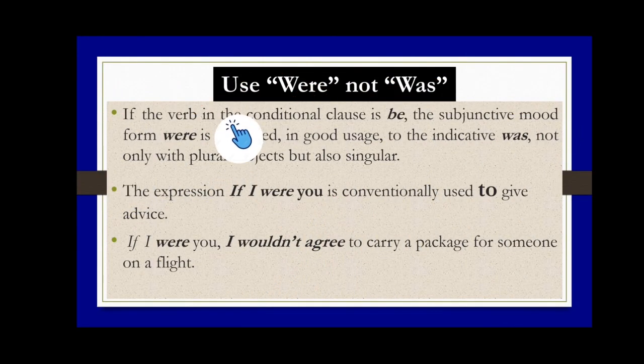Here we are with some more examples of was and were. So use were, not was, in unreal conditional clauses. Now let me give you some examples. If I were rich, I would help you. Am I rich in the present time? Not at all. Am I helping you right now? Not at all. I'm just imagining that if I were rich, I would help you.